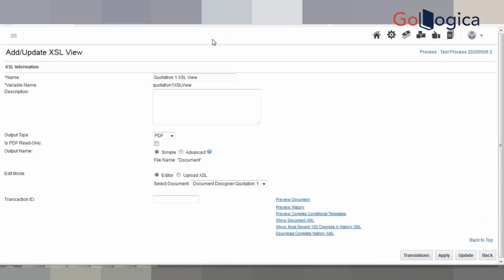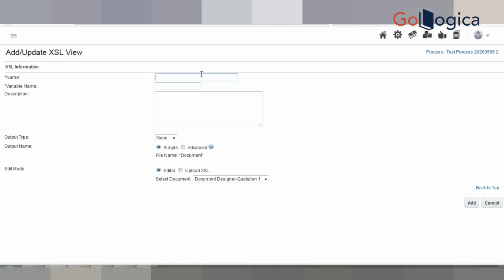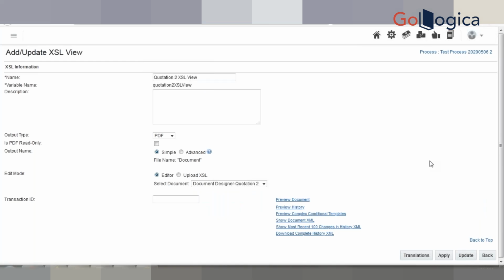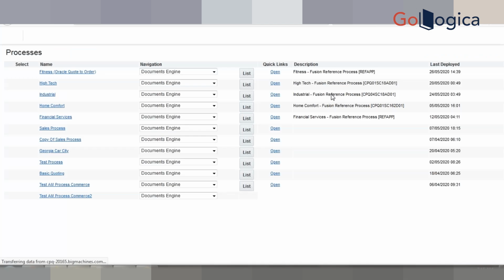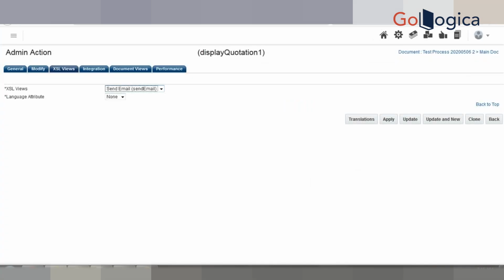Let's update it. Let's quickly create one more XSL view for the second action. So we are done with creating the XSL views.